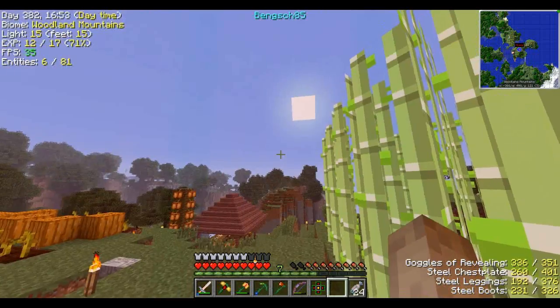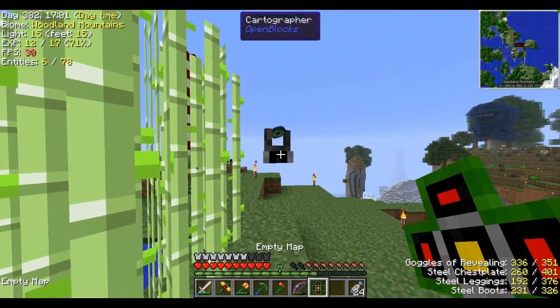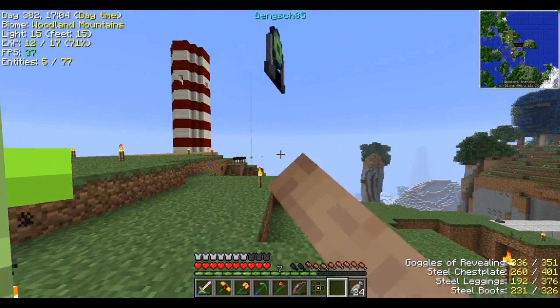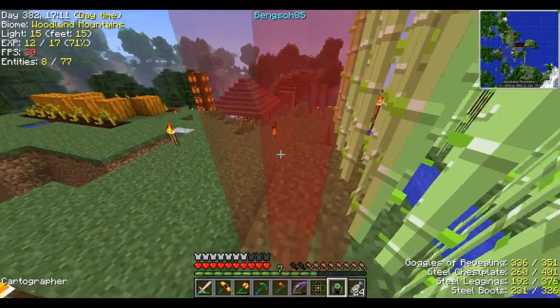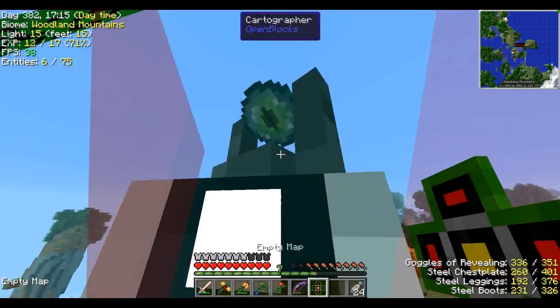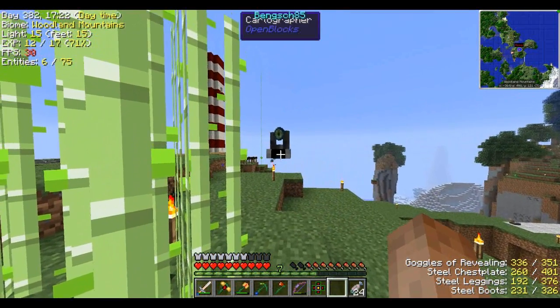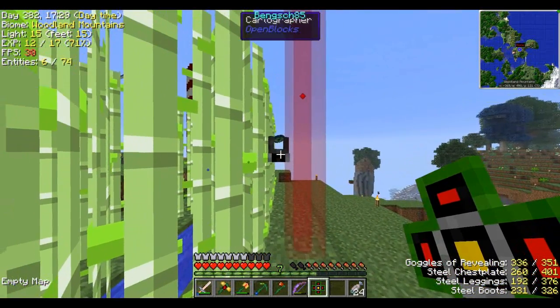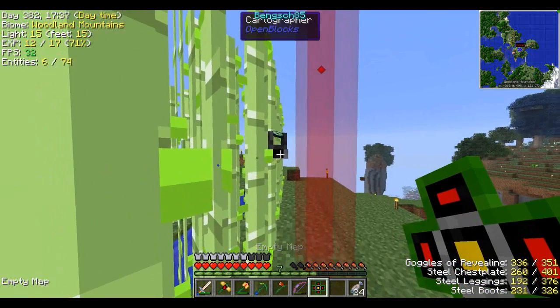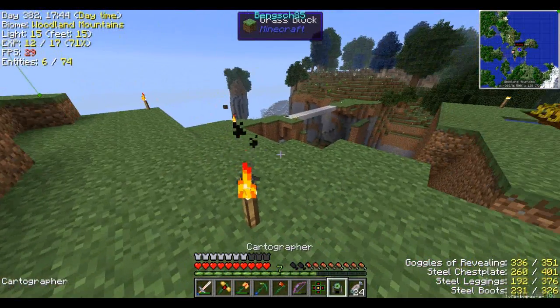So I'm going to place the cartographer, which is right here now. And I need to give him the map, I think. But how do I want to give this to you. Alright, let me look this up quick, because obviously I'm doing something wrong.